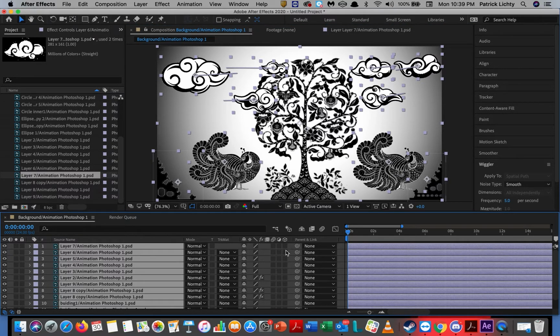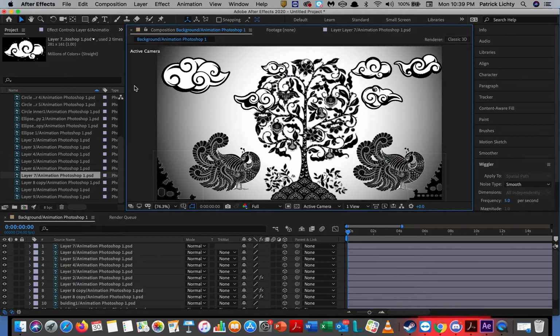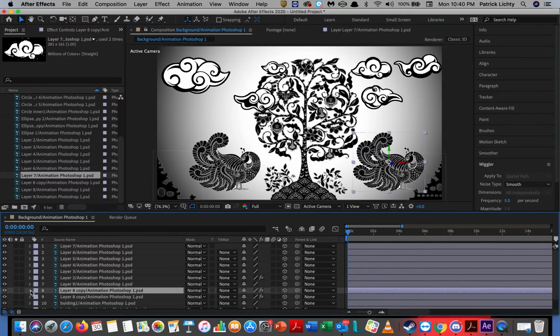I'm gonna put all this into 3D space. This is now 3D animation, so don't worry about it too much. All this means is that I can now rotate this on the y-axis, and that means all I get to do is just flip it.